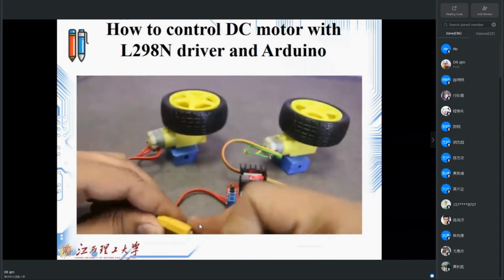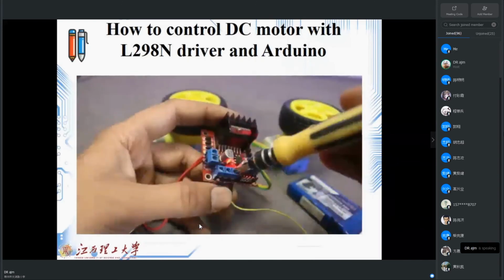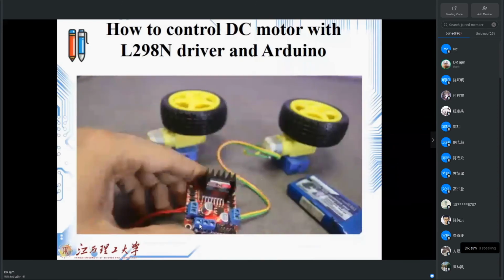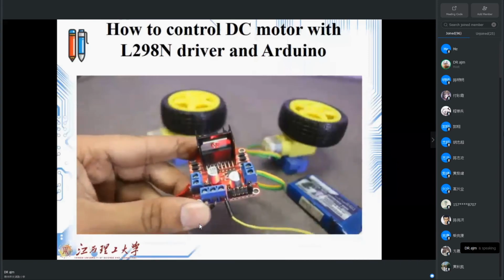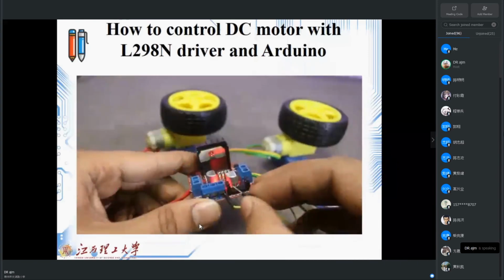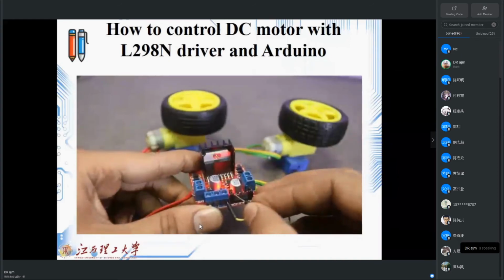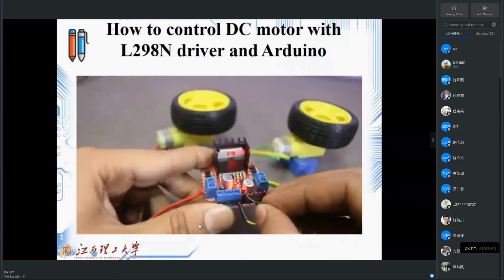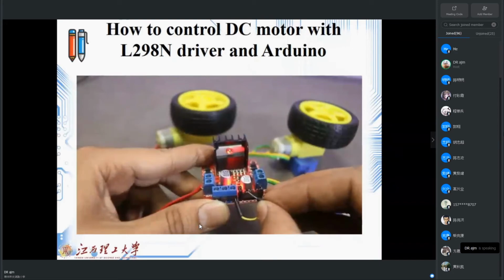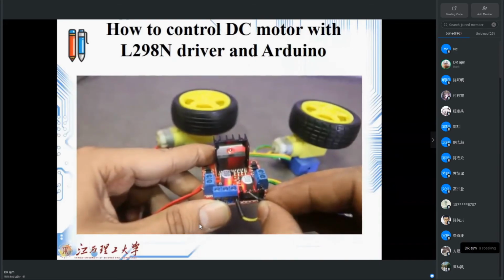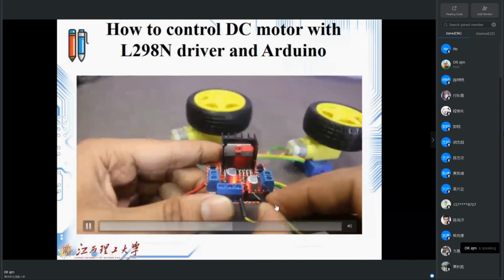Okay, the next pin is a 5-volt pin, which we give the commands. And then this is the enable pin. First we want to check if we give the enable, will it move or not. Just check, and we will see that okay, the driver is working like this, right one and left one.